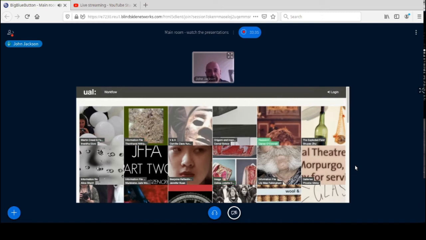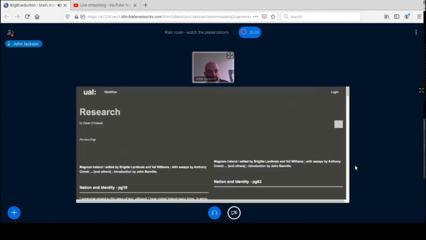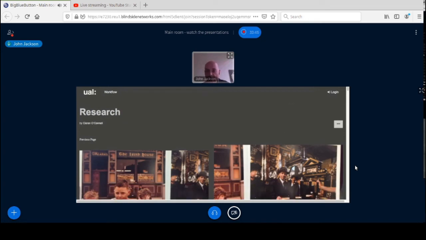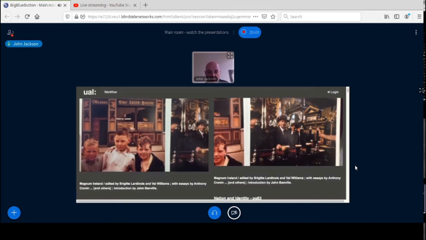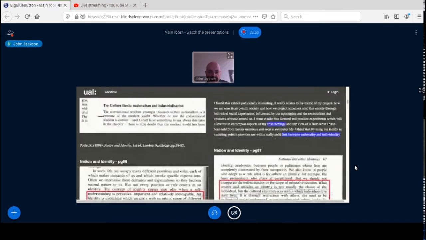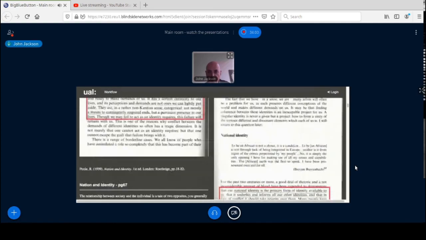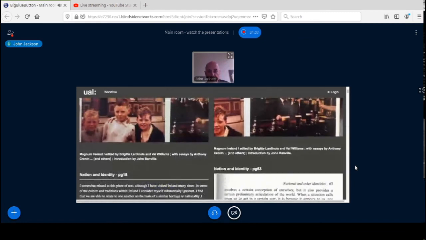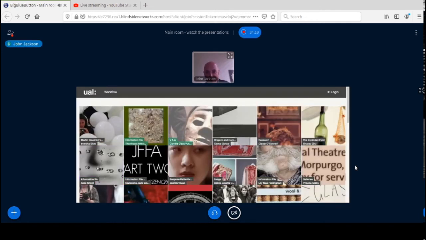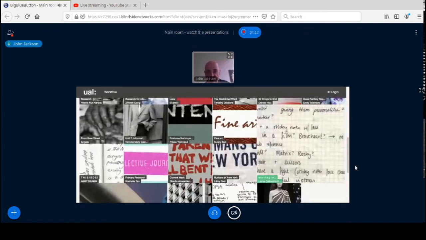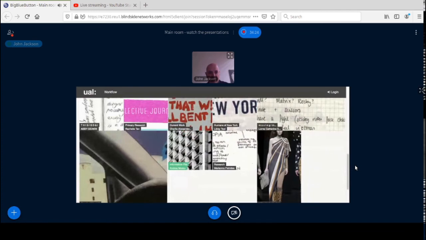But typically, because it's very much a creative area and part of their practice, they're finding out for themselves what works for them. They're experimenting all the time, sharing content with people, collaborating. Then we try to make it as seamless as possible so that people can find their own look and feel and use Workflow in ways that really work for them. But we do have guidance as well, and we do share best practice, and we encourage students to share best practice as well, which is why we have these areas here as well.